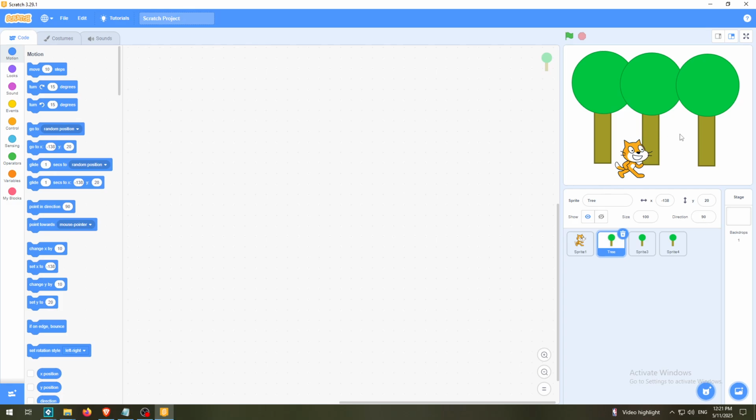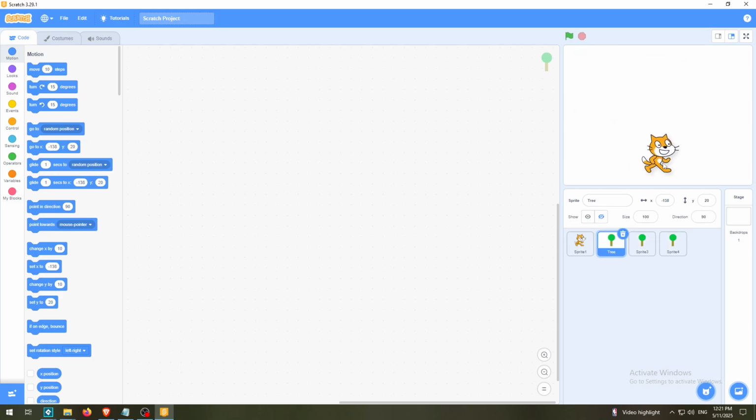You can see the result of it on the screen, so I will hide those sprites now just to have only the cat on the screen to make it easier to see what we are working on. All the things which we have checked and learned in previous videos, we are going to use them now, although this should be much faster because I'm going to skip some steps which I was talking about so much in the previous video. Some of those will be the same, only it will look faster, I hope.